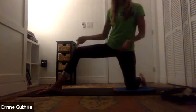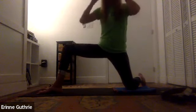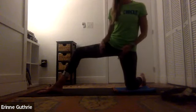Now some people ask, well, how many times do I do a strength move to a stretch move? Today we're doing a 1-to-1 ratio, but sometimes if I'm working with clients where I know they're super weak in a certain part of their body because they're compensating by trying to use something else, I'll have them do more strength than stretch. So they'll do more contraction than they will stretch because that muscle is weakened, right? It's being either overworked and it's weakened, it's overly tonic and it's weakened, or something else is supplementing for it all the time and it doesn't have a chance to build.